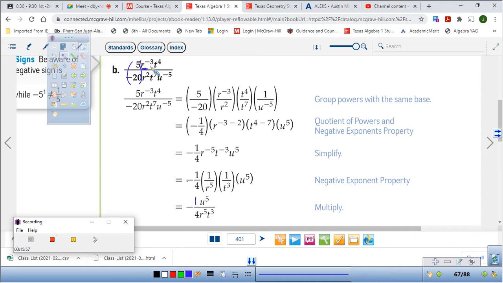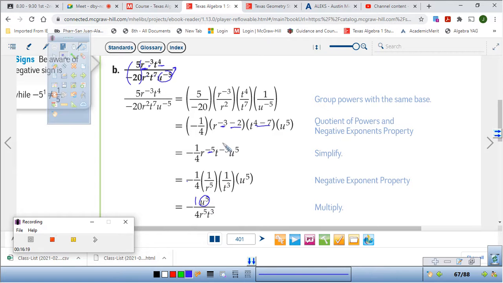Now the r's, look at the r's. The top one minus the bottom one. There it is, the top one minus the bottom one. Gives you a -5, right? The t's, the top one minus the bottom one. You see that? This one's negative. There's nothing to mess around with that one, so I just throw that one into the top. And there it is in the top.